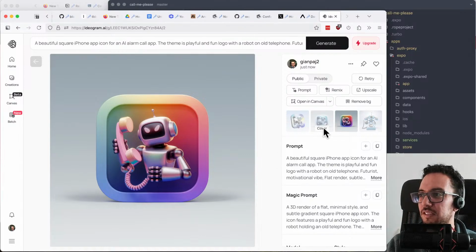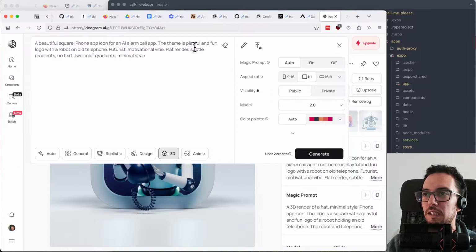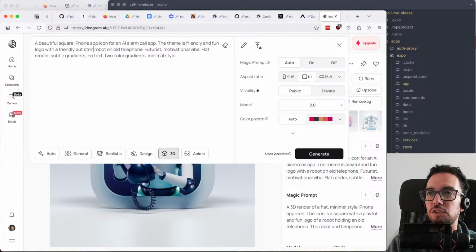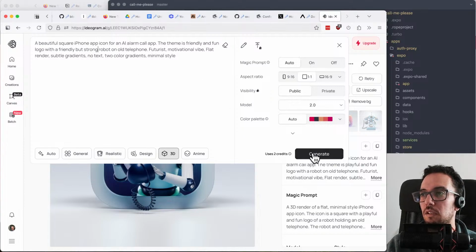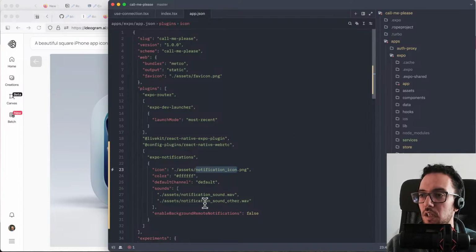I don't know if you want to press that icon when you do this. This one is not terrible. This one is not terrible. Friendly, fun logo, friendly but strong robot.